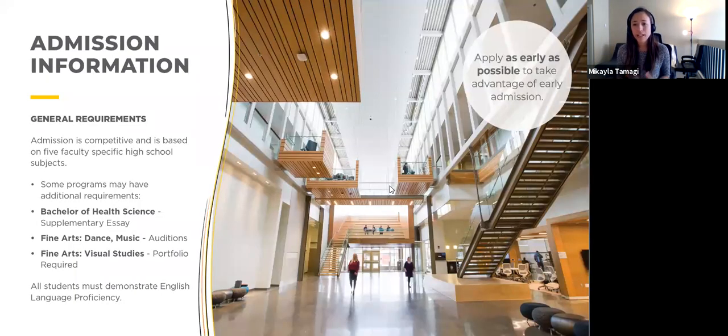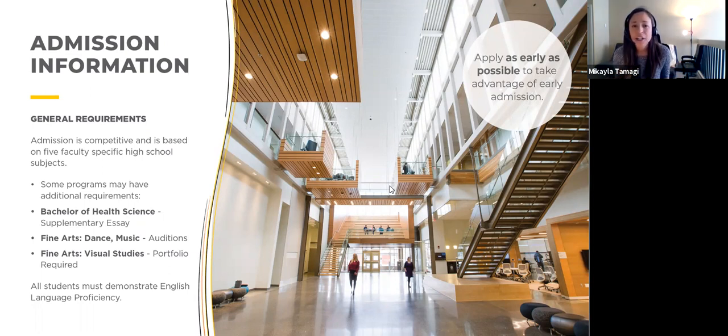All right, so moving on now to how we actually evaluate students at UCalgary. Keeping in mind that you do need to complete the application process before we can evaluate you. So the application process being submitting the application, paying the application fee, meeting English language proficiency, and providing your high school documents. Once you've done all that, we can move you forward to the evaluation stage.